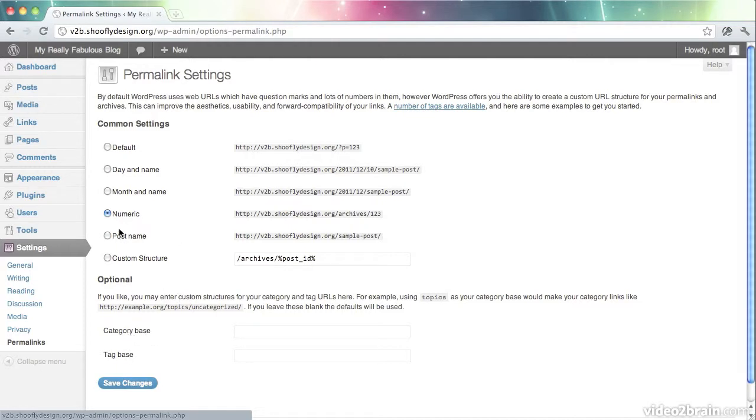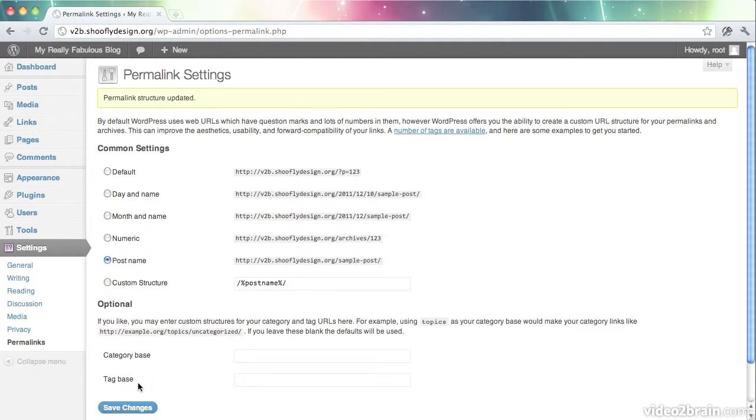Likewise, you'll be able to change things for your categories and tags. For now, I'm just going to choose post name and save this. Permalink structure updated. We are done. So now we have stepped through all the settings that are important to configure right away, and we can proceed.